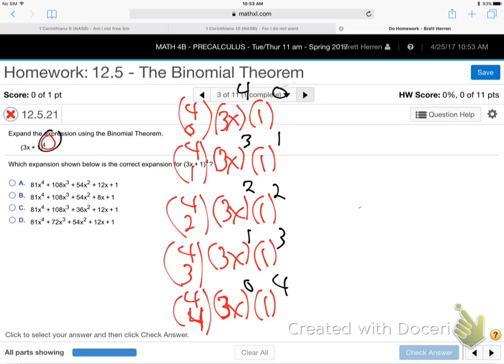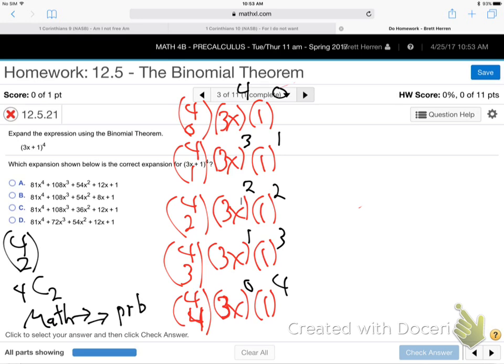Now, let's figure out how we figure out the 4 choose 0, 4 choose 1, all that kind of stuff. Well, again, I gave you 3 ways. Any of those ways are fine with me. I don't care at all. Calculator first off. Like you could do, say, 4C2 on your calculator. Remember, that's under the math button if you have the TIs. You got to hit math, then go to the right a couple times to PRB, or 3 times, I think it is, to the PRB, probability, and then go down, and you'll see the C.